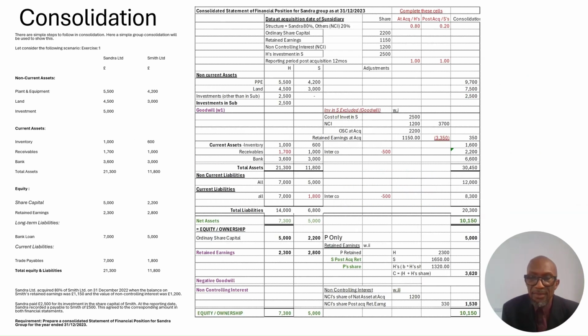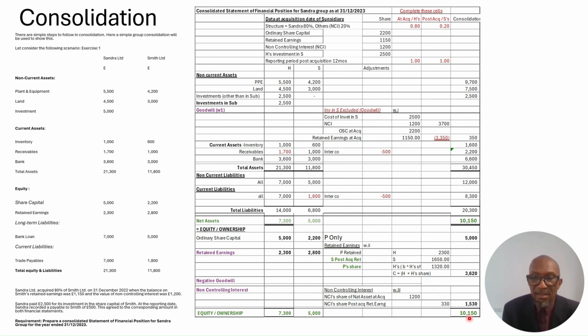Now, as a recap, you will notice that this is the consolidated financial statement on the right-hand side here. And this was the original information given to us for consolidation. If you follow these steps from the beginning, you will score easy marks by going through them one by one, going to the non-current asset, current asset, non-current liability, current liability, and doing the intercompany adjustment. Then you go through the workings for the goodwill, the workings for the post-acquisition reserve, retained earning, and the working for the NCI.